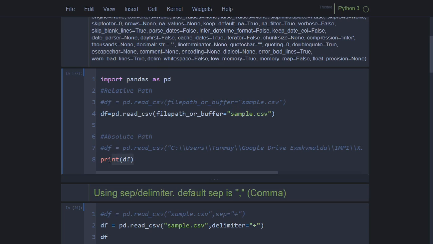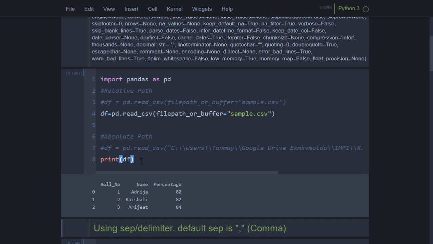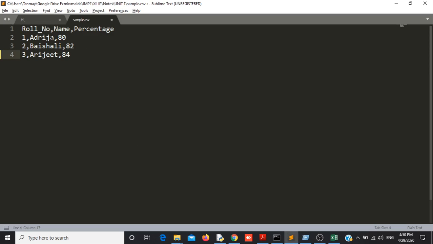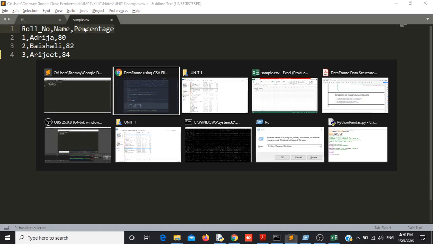Then let us execute this and print this. What is happening? After printing, you can see this was my CSV file. My first row was roll number, name, percentage.